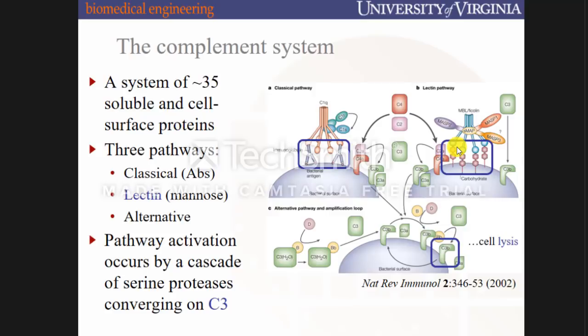C3. What's actually cool about complement is that I mentioned the anaphylotoxin part of C3a, but what's also interesting is if you complete the entire complement pathway, it creates a pore within the surface of the microbe. It's called the membrane attack complex, or MAC. It's pretty cool. It basically drills a hole everywhere throughout the microbe and just blows it up, which is pretty interesting. I thought so.